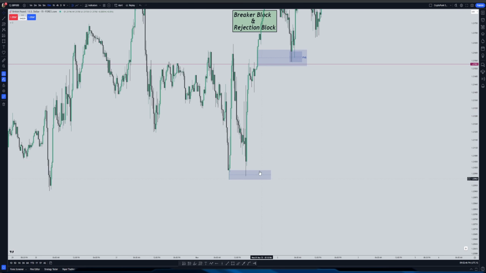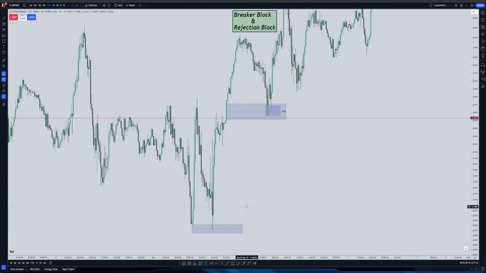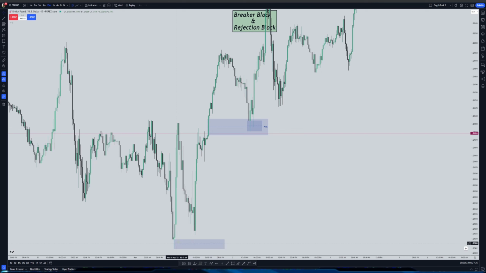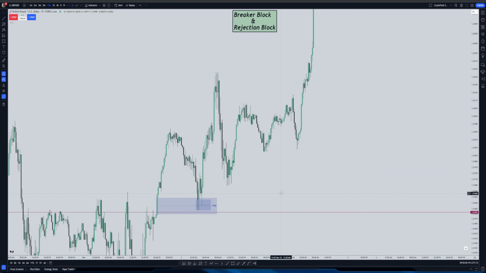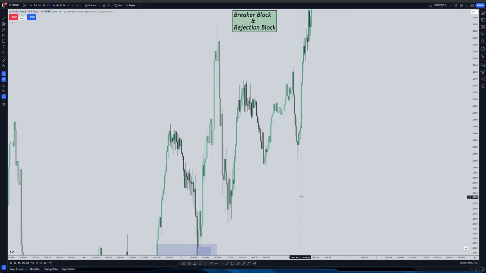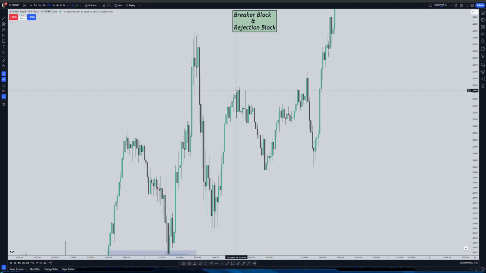Anyway, I hope the concept is clear to you. That's what I am trying to show you here. I'm not trying to show you that this is the entry that I might have taken, things like that. I'm just showing you what could have been possible. Now here is a good example. You see all these moves towards the downside. Good example means an example that I wanted to share.